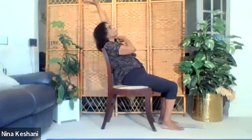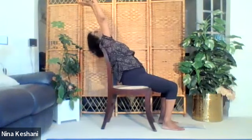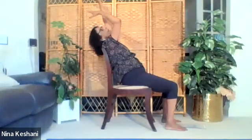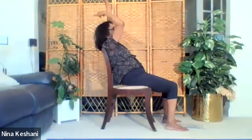Now inhale, look at the shape of my body. It should be like that and going back. So this is relaxing all the seven chakras up to your thyroid gland. And as you go back, tilt your head. So it helps your thyroid and your parathyroid and your Sahasra chakra, which is getting all the oxygen and fresh blood circulation to your Sahasra chakra, your crown chakra.